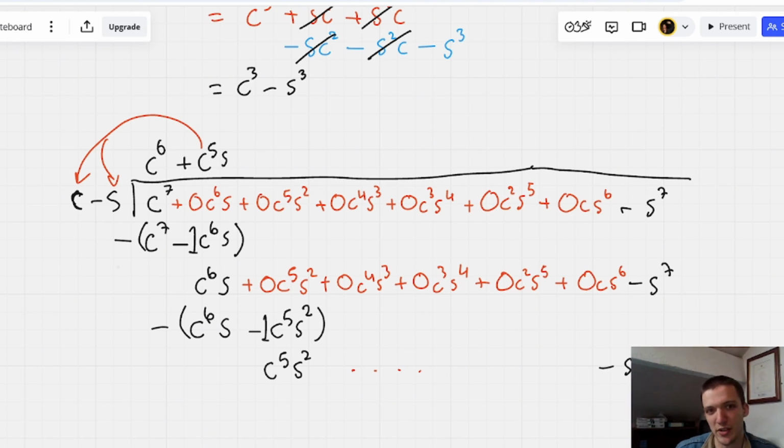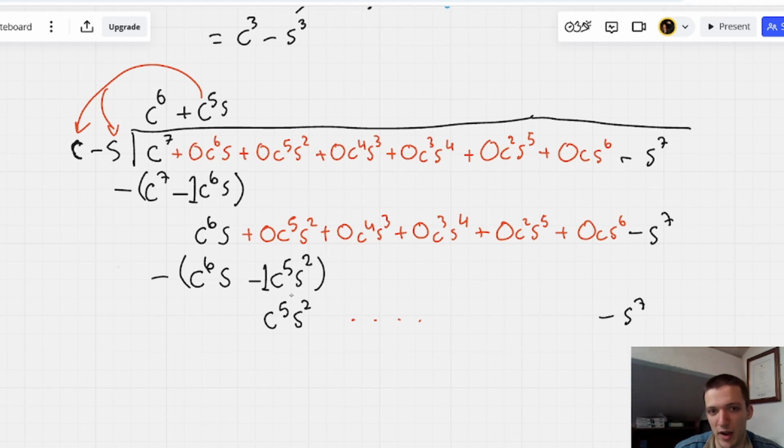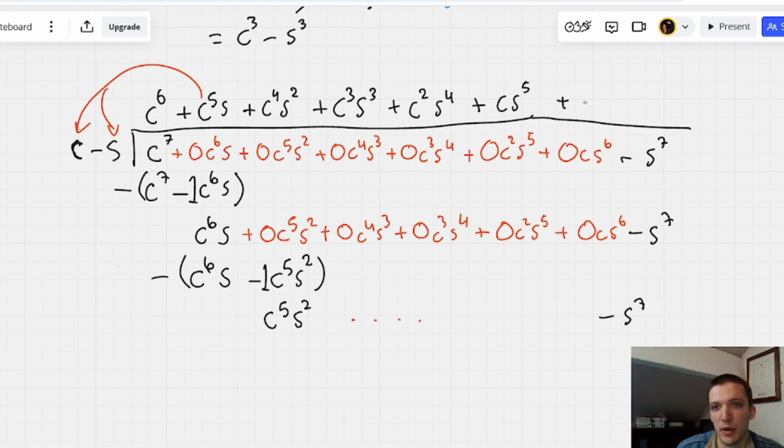And actually, there is a pattern here. So each time I'm just doing 0 minus minus 1 of each of these terms. That'll be c to the 4 s squared, and so on and so on. And so actually my end result here, and you can work this out if you want to, is going to follow this pattern: c cubed s cubed plus c squared s to the 4 plus c s to the 5 plus s to the 6. And if you want, you can go through and expand this out, multiply this polynomial on top by this one down here, and figure out what this is. For now, I'm just going to call this p. So this is our new polynomial up here.